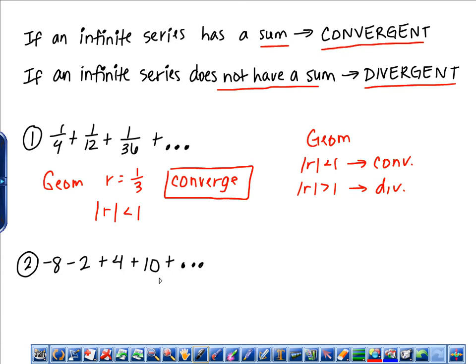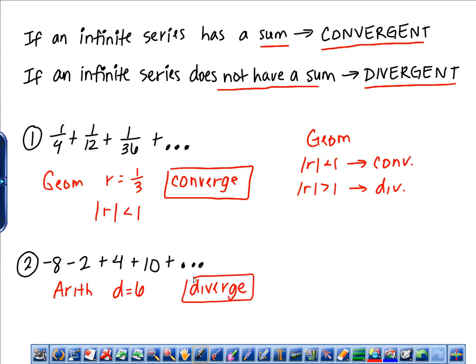All right, so what type of series is this one? What's the pattern? The pattern is that you're adding 6 each time. This is an arithmetic sequence, and your common difference we would say is 6. We use a d for this. We haven't done a whole lot with arithmetic, so I don't want to get too caught up on this, but just think logically. Does this have a sum? Does it not have a sum? 10 plus 6, it's not going to get big very quickly, but it will continue to grow larger and larger. It does not have a sum, therefore this is going to diverge.